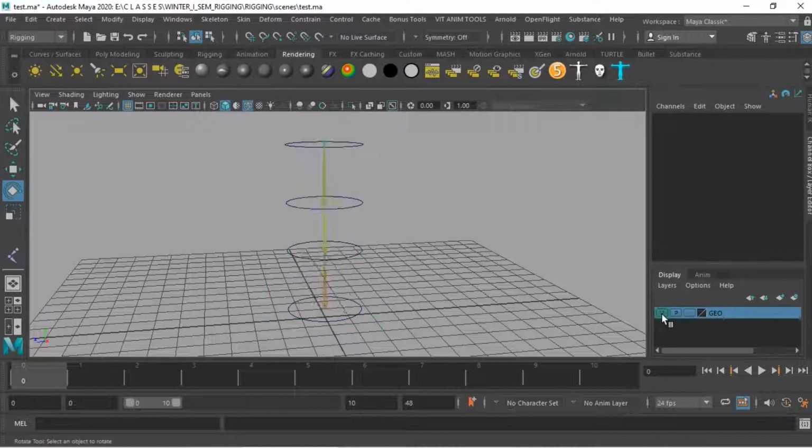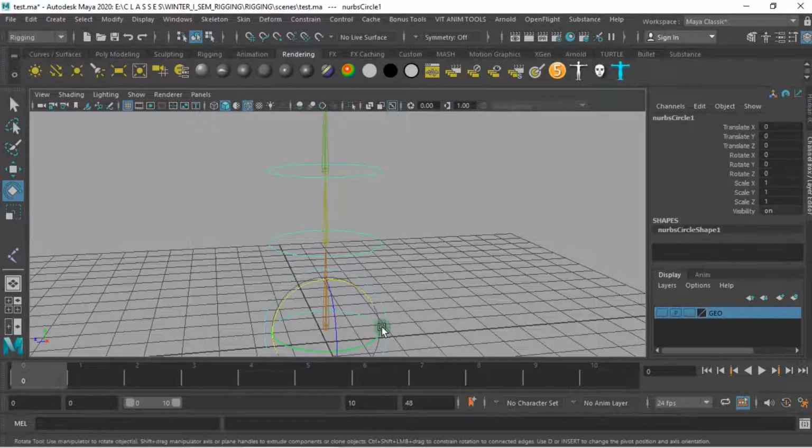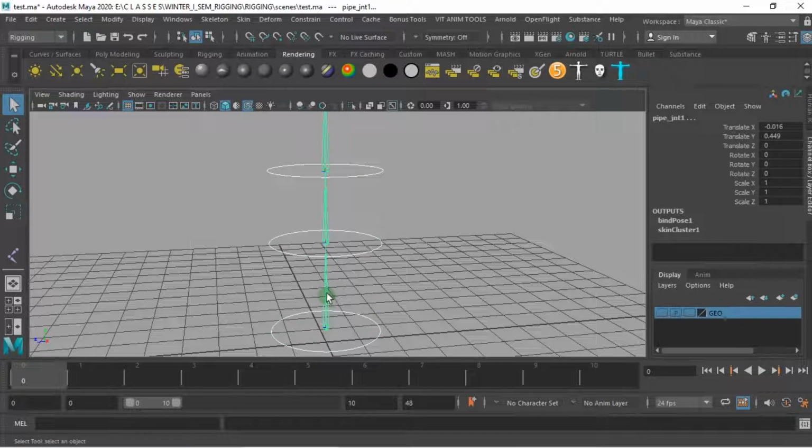So I have got a geometry layer here. I'll hide this geometry in the display layer of geometry, and I'm going to add the constraints now. First I select the control, then I shift select this pipe joint.